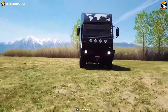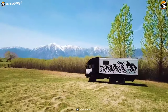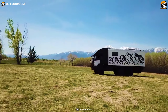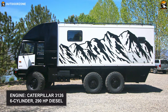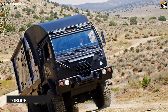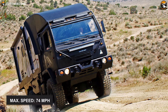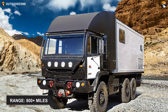Engineered to offer all the required home amenities with mil-spec standards, this Hunter RMV Apex Line 6x6 will indeed facilitate your overlanding adventure. This monstrous vehicle comes with a Caterpillar 6-cylinder, 290-horsepower diesel engine which can yield 798 foot-pounds of torque. As a result, this enormous vehicle can move at a blistering speed of 74 miles per hour, and with a fully loaded oil tank you can cover up to 800 miles.